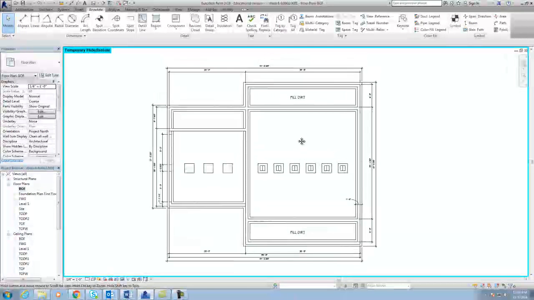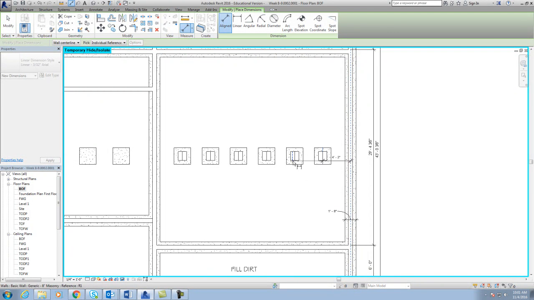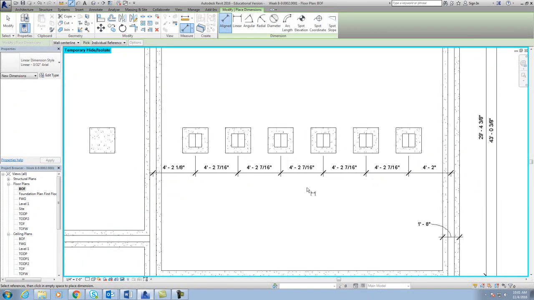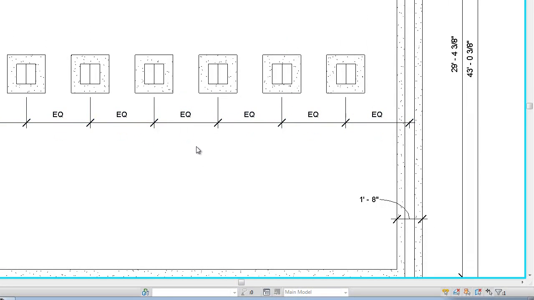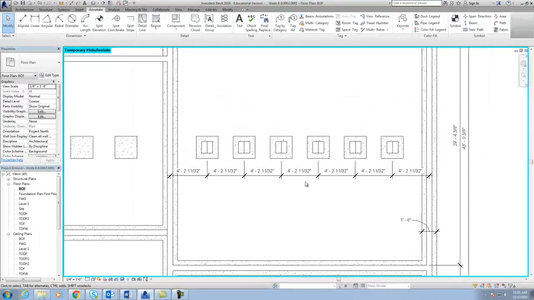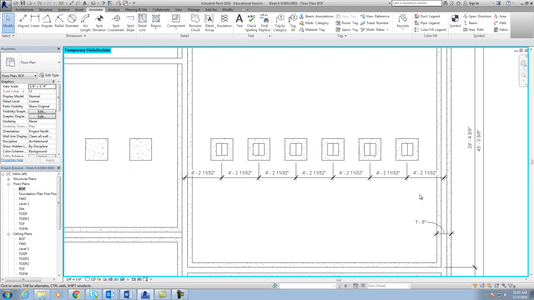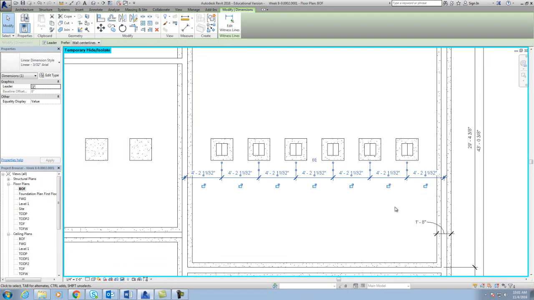Now, after we get all this in here, we need to make sure we dimension these piers. And they're equally spaced, so we're going to go right there, right there. We're going to catch the centers of all of them. We'll bring them straight over there. It's a little bit off on this, so I want to click on it, hit equal. Hit equal again, and it puts them all at the same exact distance apart. 4 foot, 2 and 11/32. That's a very, very weird number. You'll never see 11/32 accuracy in this, but that's exactly the equal space of those. So we'll let it ride.